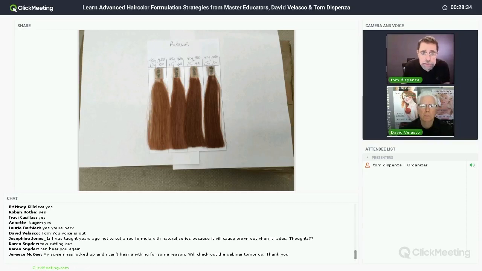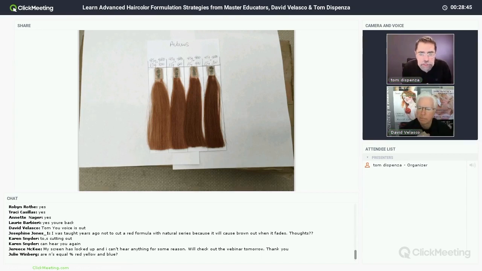Everybody who's using chromatics has discovered, some of you for 10 years and some of you brand new users, and David hopefully will attest to this, that when clients come back to the salon, the color fading is vastly, vastly less than it ever has been before. It's because of multiple things, but primarily because the shades are not blended. The more blended a shade is, the more likely it is to go off tone and to fade strange shades.